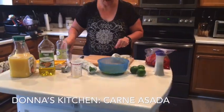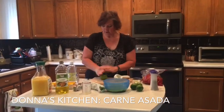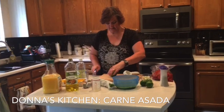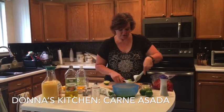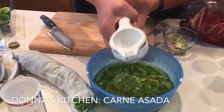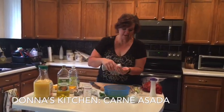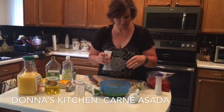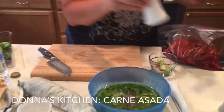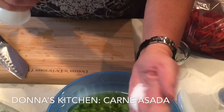Now we're going to do 4 limes, the juice of 4 limes. Always give your citrus a roll. So I'll go ahead and juice these limes, and then we'll add in our cilantro. Okay, so that's our 4 limes. And we're just going to use a little bit of salt and pepper, probably just a teaspoon or so. Like my old school, these are from Tupperware. I know if you're my age, you recognize these. Our parents had these. They still sell them. Okay, salt.